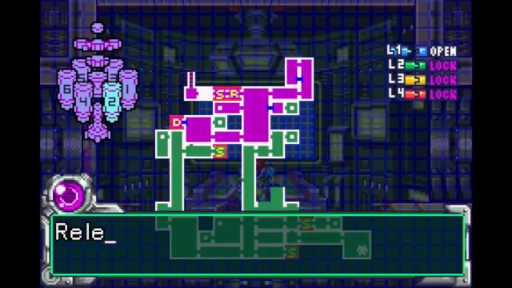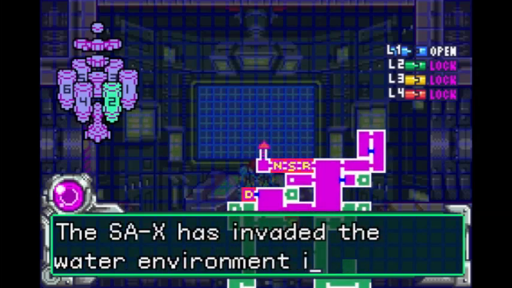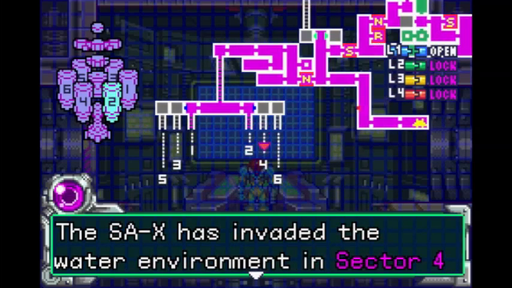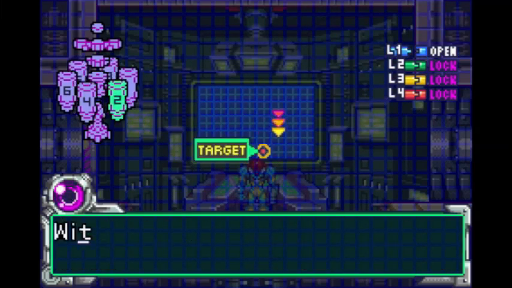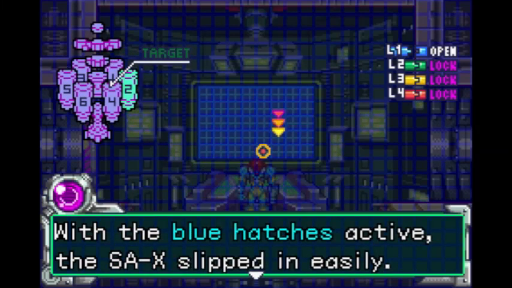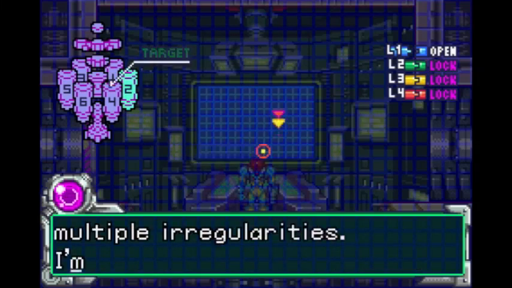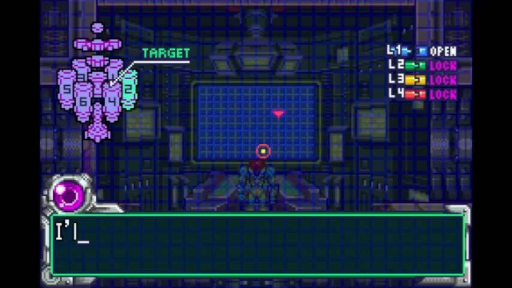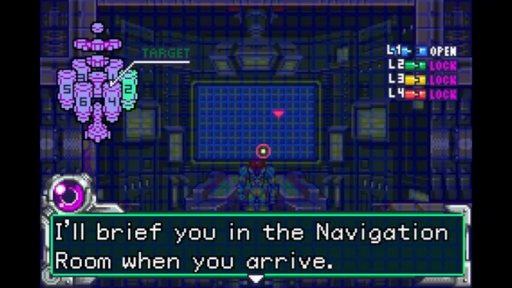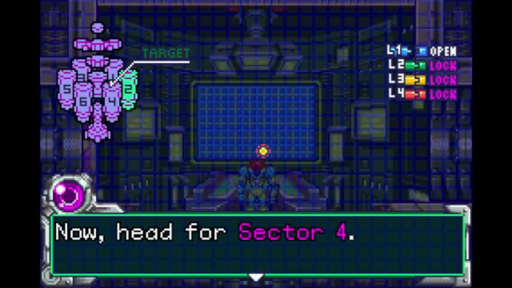Samus, we've got trouble. Releasing the security lock may have been a bad idea. The SAX has invaded the water environment in Sector 4. Aqua, with several thousand X. The blue hatch is active. The SAX slipped in easily. Creatures and systems in Sector 4 are already showing multiple irregularities. I'm currently investigating. I'll brief you in the navigation room when you arrive. Is your objective clear? Now head for Sector 4.